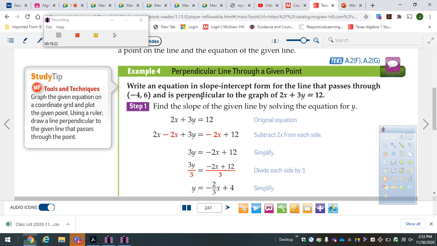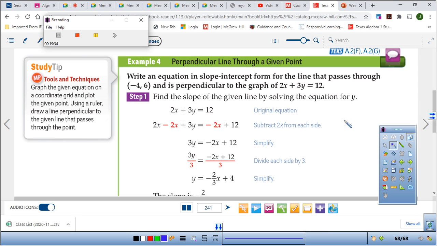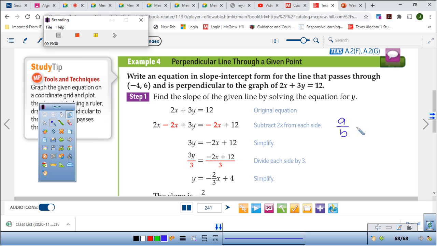When it's perpendicular, you seriously need to find the slope. Okay, you need to find the slope. If you know the slope, just humor me, of A over B, well, for the perpendicular slope, we'd have negative B over A. Remember I told you about that. So you basically want to get the slope and then get the negative reciprocal of it and then do the equation with that new slope. So look at the book.